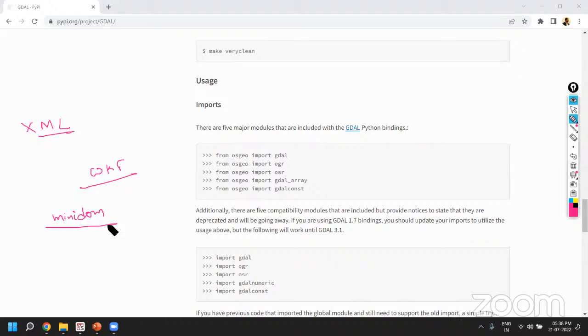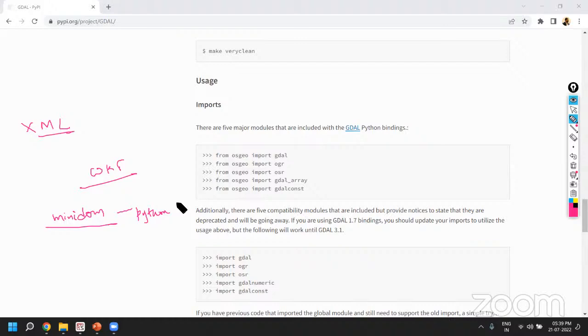Then we have ElementTree. This is very similar to your minidom that we are looking at here. This is a pure Python library. And this ElementTree basically is more of an XML oriented library.